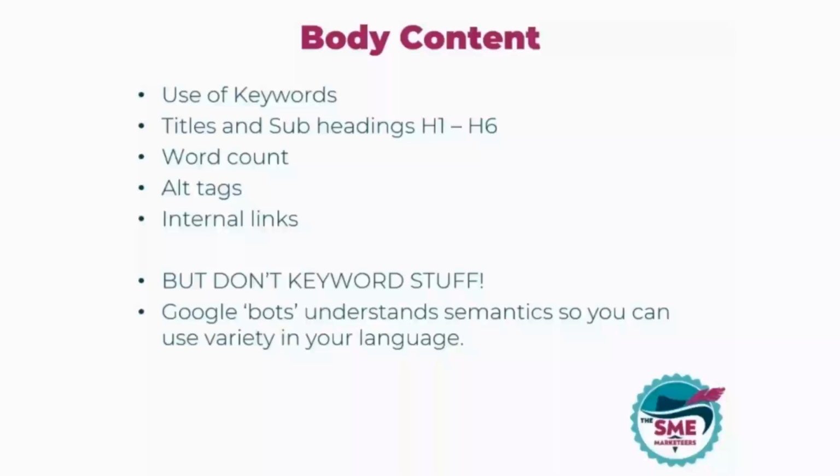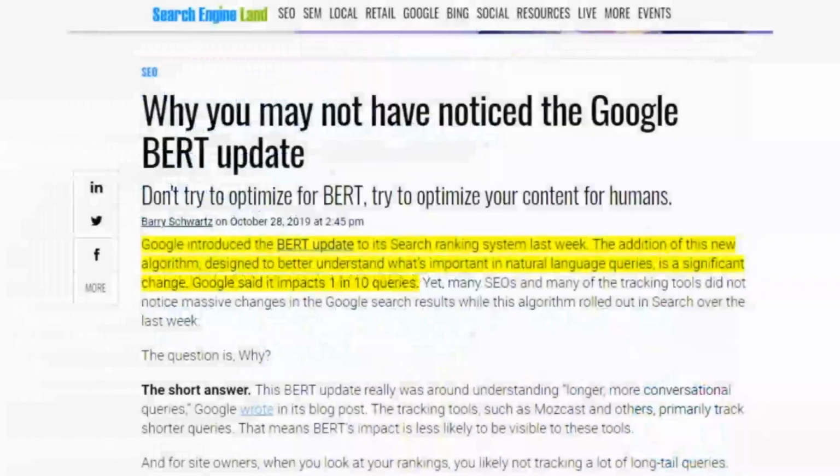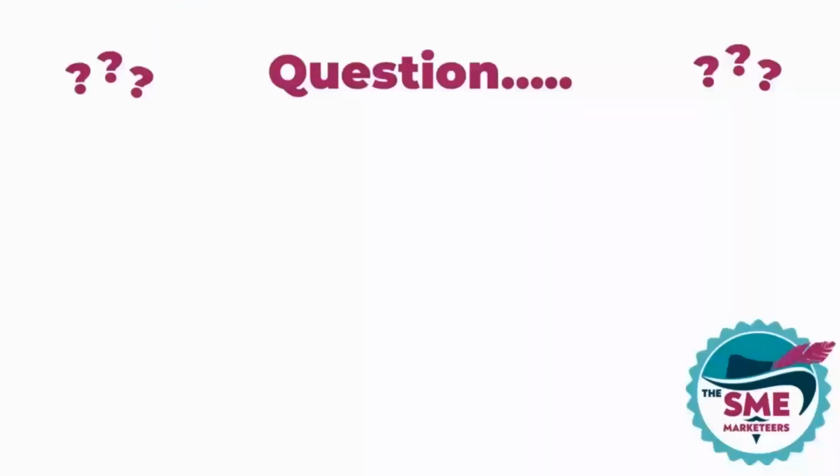So every time people think they've worked out how to get around the algorithm, Google gets smarter and smarter and smarter. And the last major algorithm it did was teaching their bots to understand language and semantics, and the relationship between language and words. So it's getting so smart. Let's take funeral services: you don't have to put funeral services at every opportunity. Funeral director, related things will also count. And actually they prefer you to use a variety of language. So it's learning those more human connections.